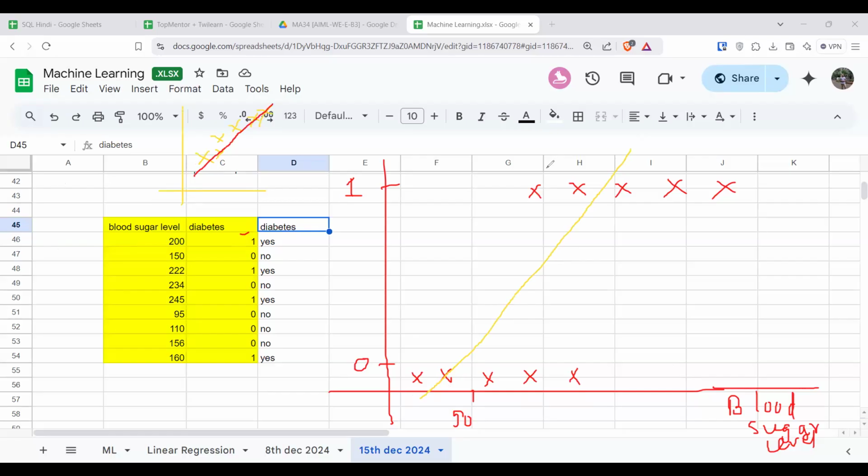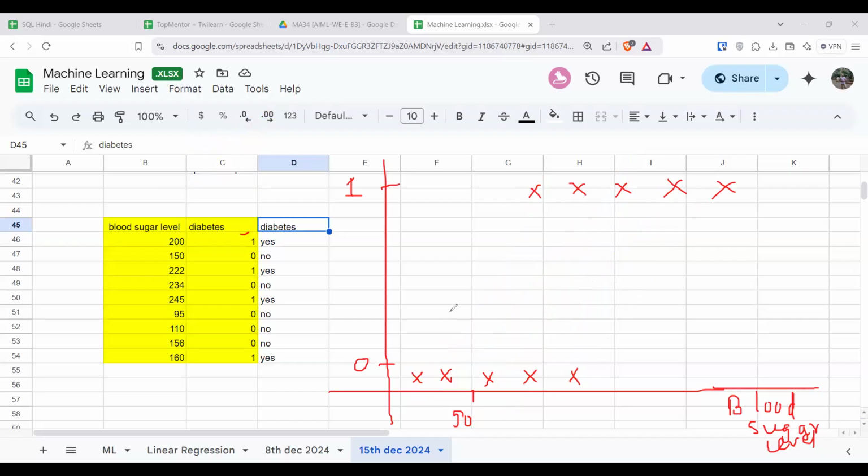Suppose I draw this line, then also not possible, this line not possible. So one of the reasons why linear regression fails in this categorical or classification problem is this only. We cannot put a decision boundary to separate the data or to classify the data, right?